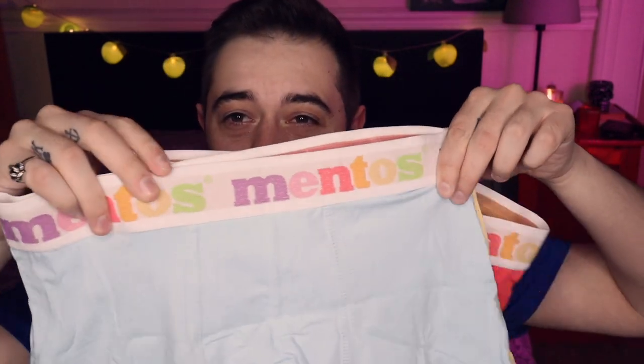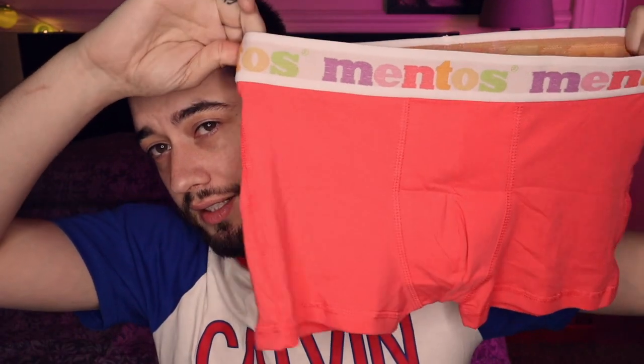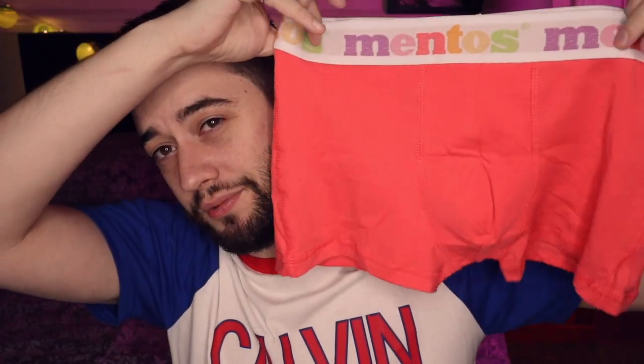So this is what they look like — they have a very fun Mentos band. I think it's a really cool looking collection. Starting off, they come in a nice little pack and they have a really soft band with fun colors all over it, just like this one here. It is very unique in the sense that the color pattern is not from any pack of Mentos that I know of.